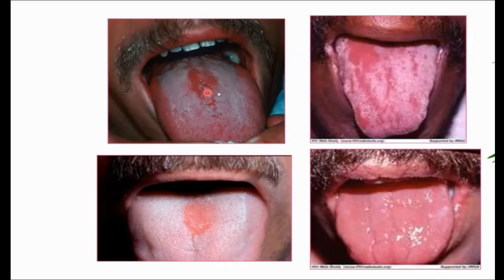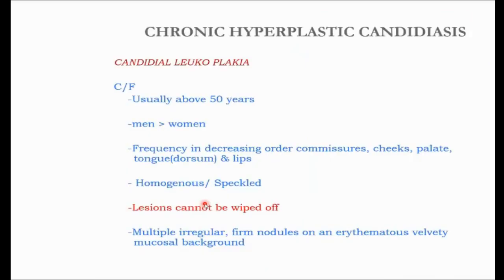So this is how it looks. This is a localized area of erosion which you can see. Can you see here? This is the reddish erosion which you can see. Even here it's a localized erosion, whereas here you can see the entire tongue is bald. The entire tongue is affected. Here again it's a localized area. So that was the antibiotic sore mouth.